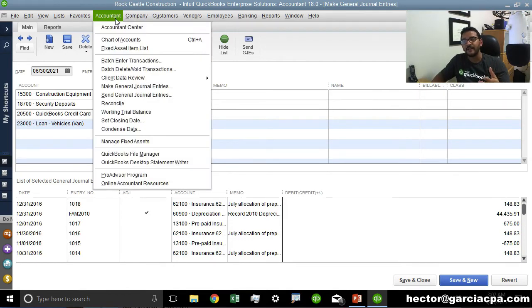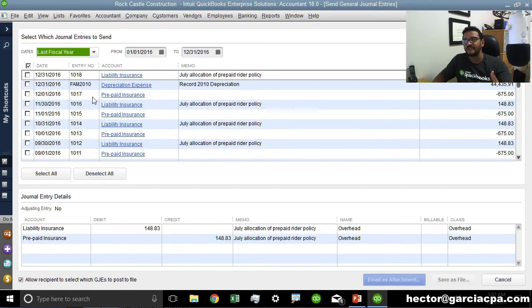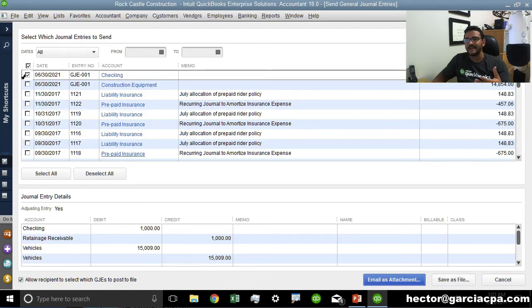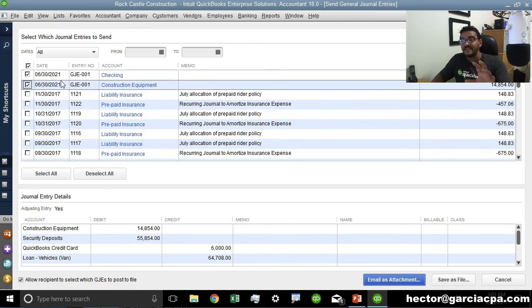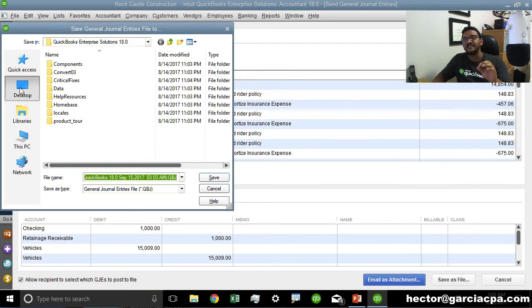I'm going to go to the Accountant menu, Send General Journal Entries, and then it's going to ask me which of the journal entries that you created are the ones that are going to be sent to the client. Now, making the assumption that maybe the client, the end user, doesn't make a whole bunch of journal entries, and the only journal entries that were there will be from the accountant. But anyway, at that point, you can choose. So I'm going to select the date range that I want to choose from. And let's say, for example, that as the accountant, I only made these two journal entries on the screen, and I can click on each one and preview them at the bottom. So I'm going to go to Email as Attachment or Save as File, either one. And it's going to create a special file that basically just contains general journal information.